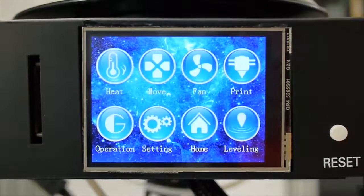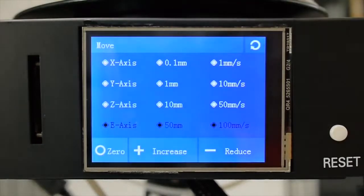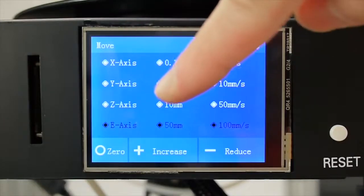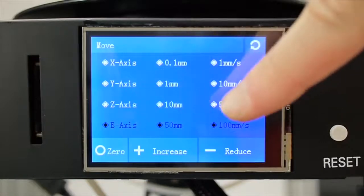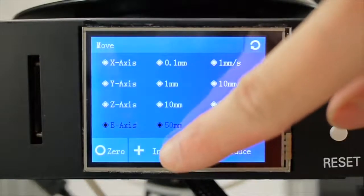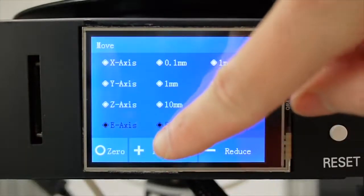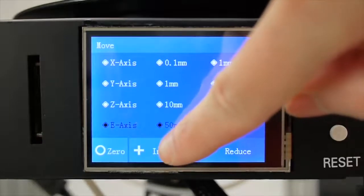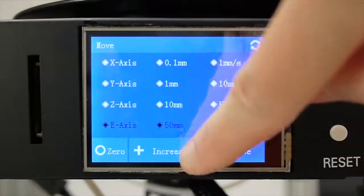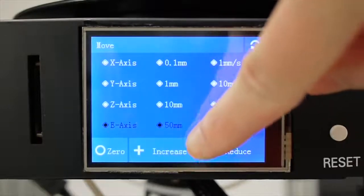Let's go back to the menu and let's select move. On the first line, there is the E axis. Choose the E axis and 100, and then click increase. Now the filament is coming out.